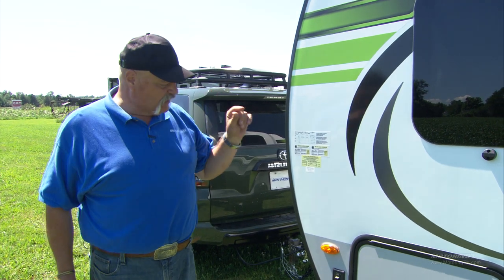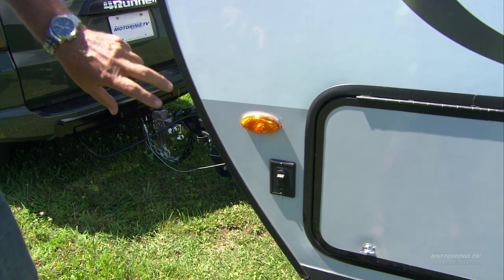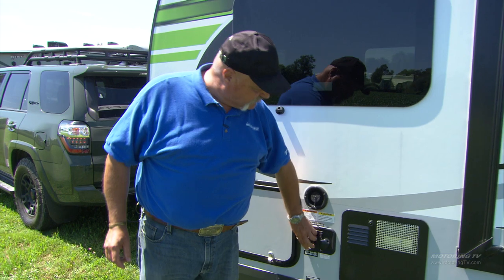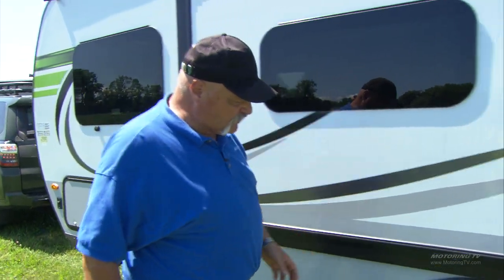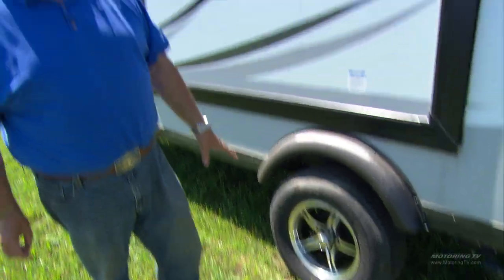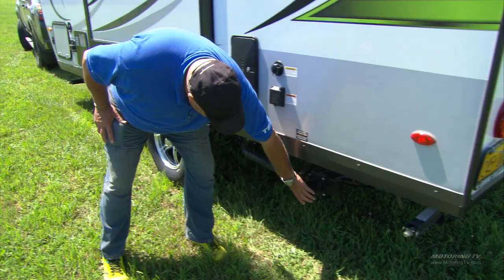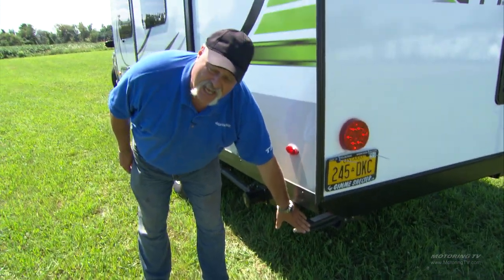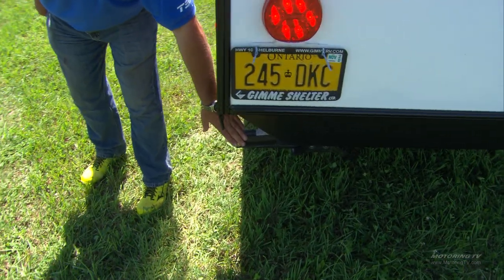Before I left the cab of the truck I turned on my lights and four-way flashers, so I can check that my lights are on. As I walk along I make sure caps are on tight, doors are closed, windows are closed. I get to the tire — just kick it; if it doesn't go flat you're probably okay. Also check stabilizer jacks — you'd be surprised how many people leave them down and end up with bent jacks.